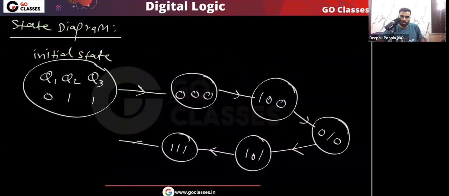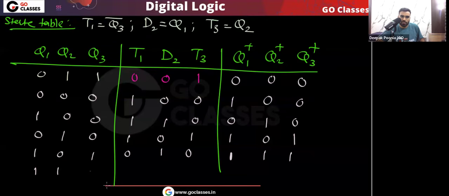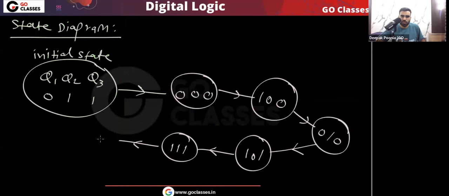Now from this 1, 1, 1, what will be the next state? So 1, 1, 1. Now you can see that this T3 is Q3 complement, so it will be 0, and the remaining will be 1, 1. And now here this Q2 plus, this will be same as D2, and you can see this T1 equal to 0. So next state, this Q1 plus, will be same as the present state. And you can see this T3 equal to 1. So this is the toggle combination. So I can say Q3 plus will be complement of Q3. So that will be 0. So you can see next state is 110. So from triple one, we are going to 110.